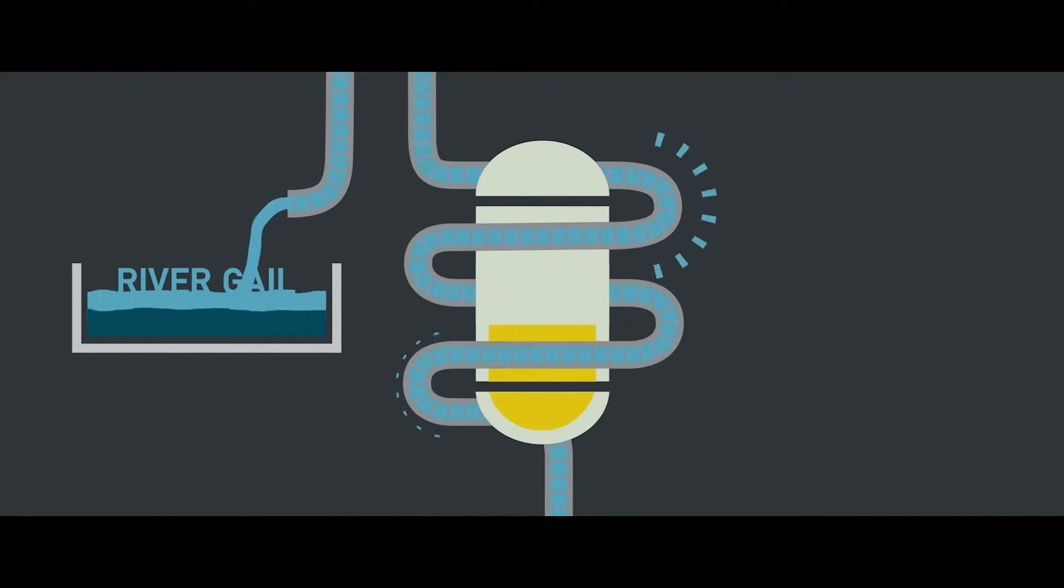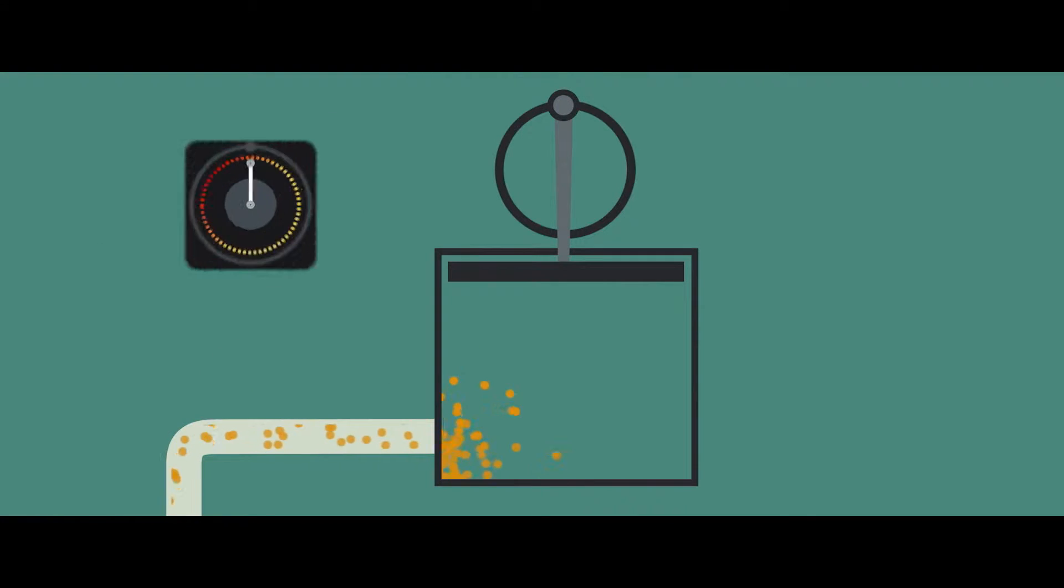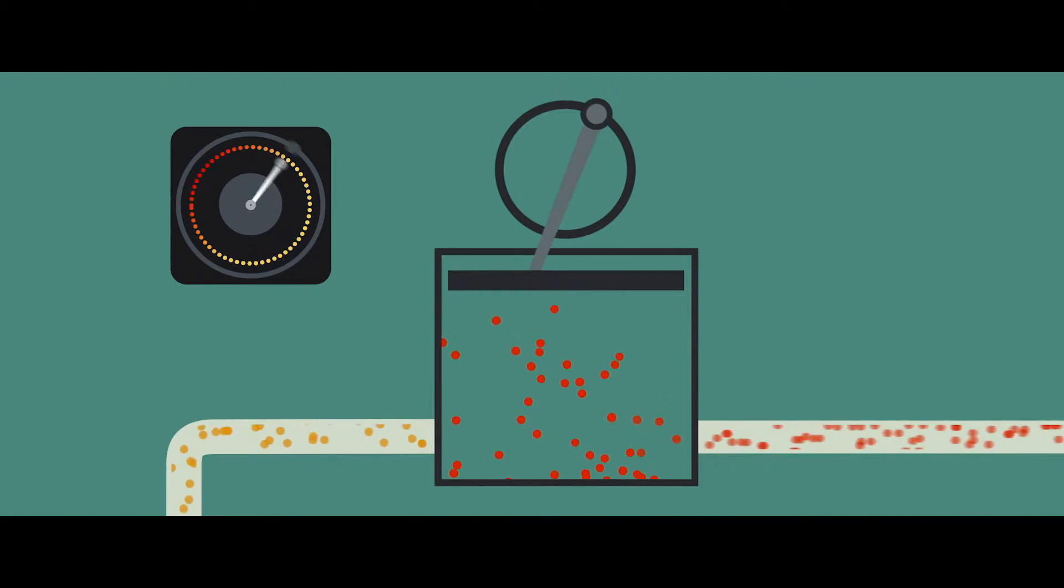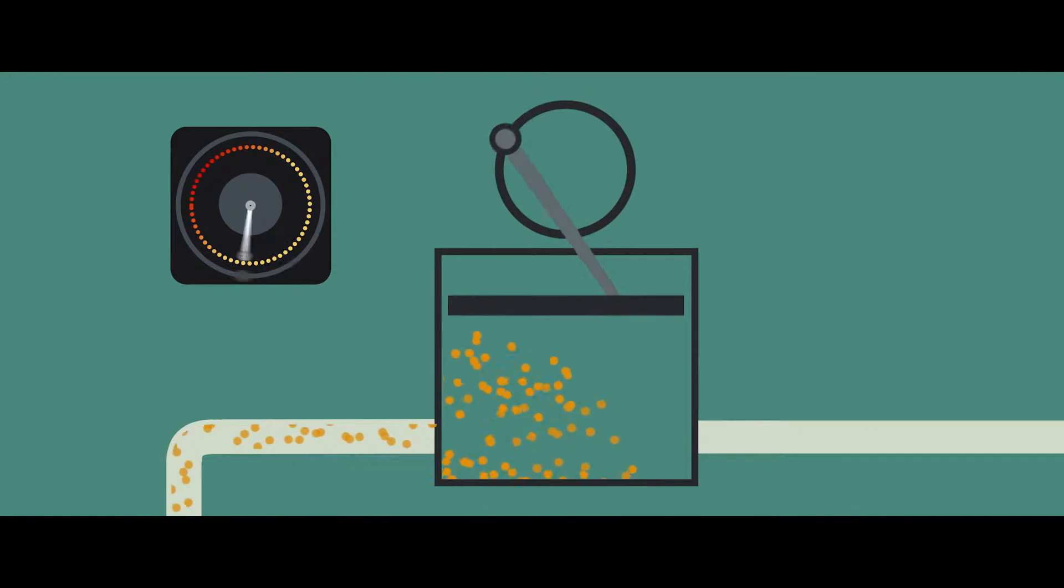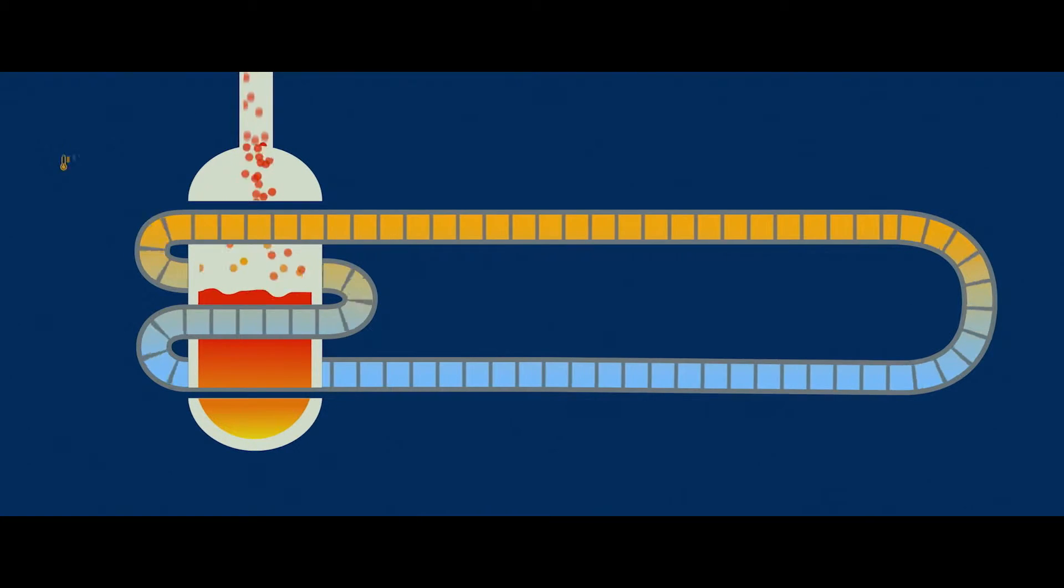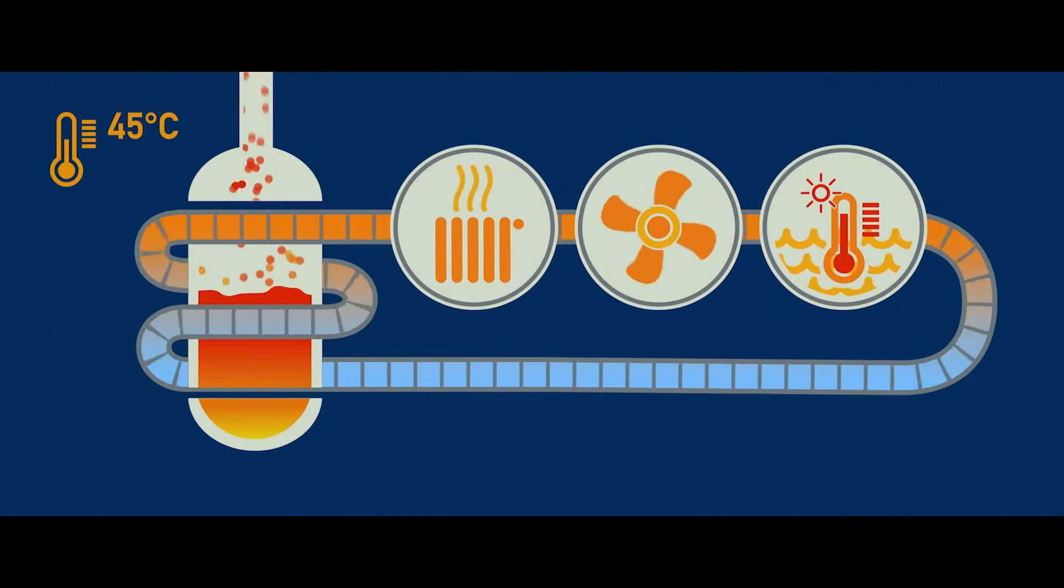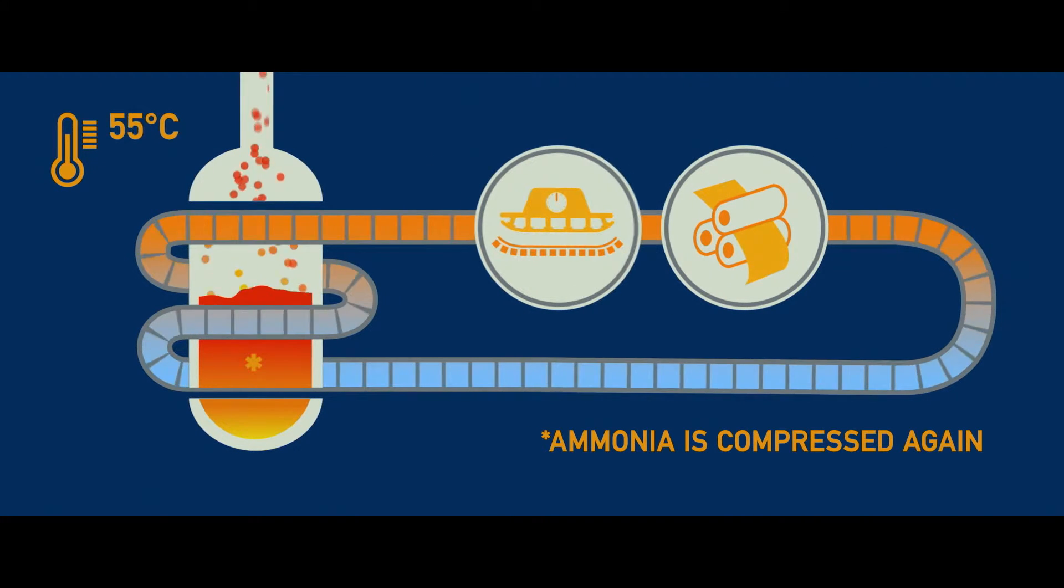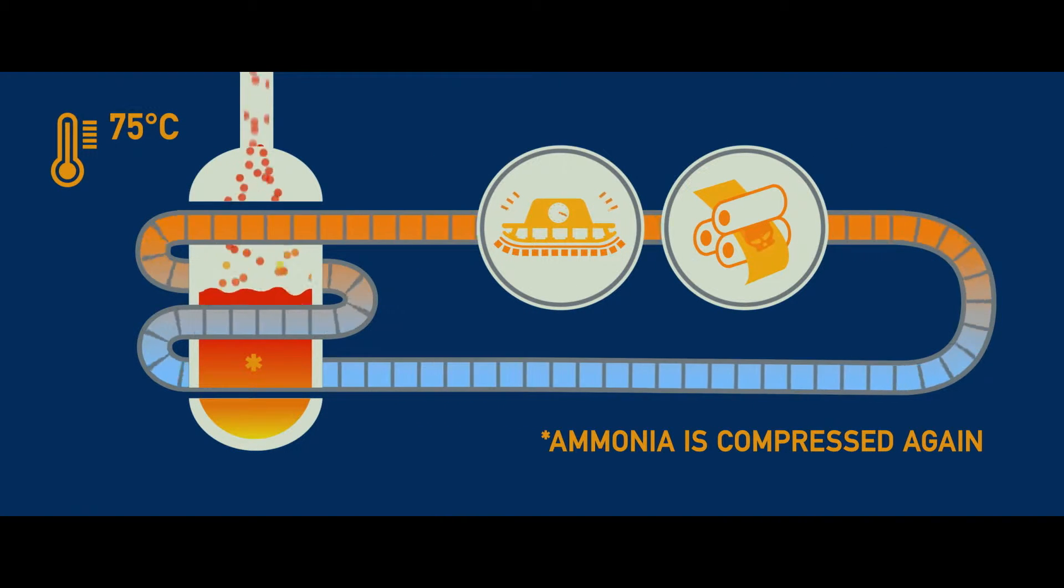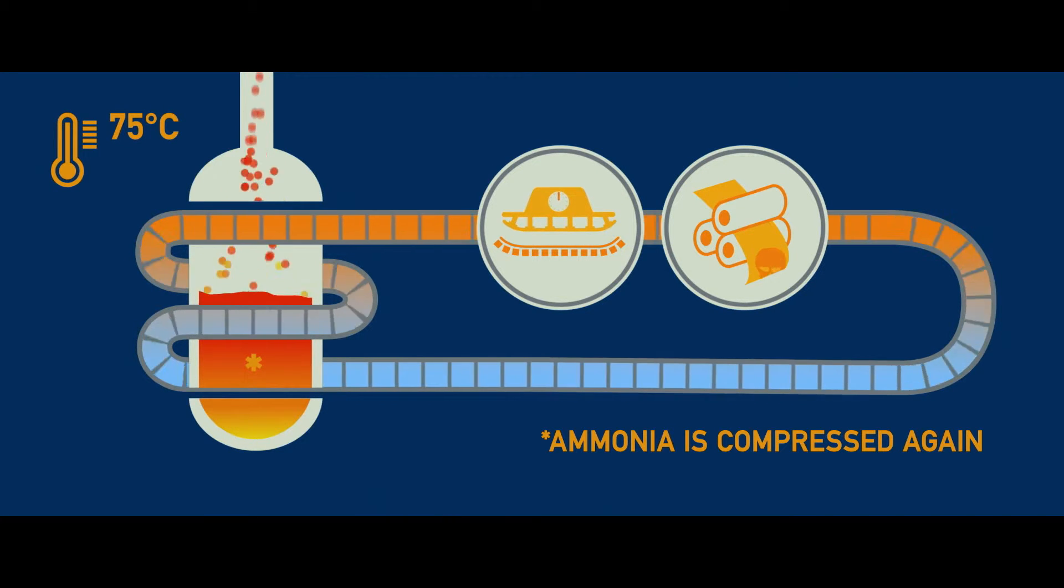With an extremely low boiling temperature, the ammonia is liquefied and produces gas. This gas is compressed and the resulting heat is transferred to a heat exchanger. From the heat exchanger, a low temperature circuit yields 45 degrees Celsius for climate control of the building and a high temperature circuit yields 75 degrees Celsius, which is used in the energy efficient snowboard presses as well as the advanced printing department.